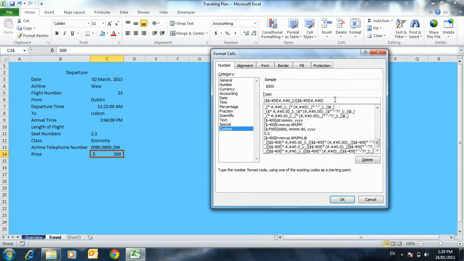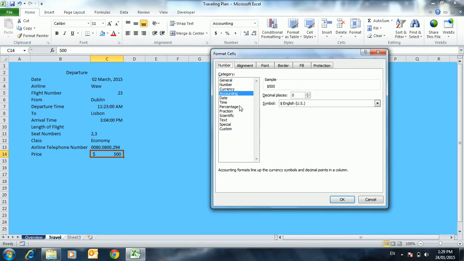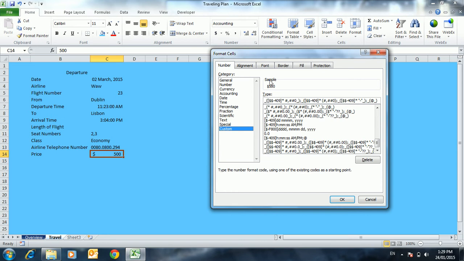You can see here it shows type, and I want to erase some of this information here, and it shows me the sample here. So let's cancel this, and choose custom again, and it shows me the sample. Let's see if it does the change.